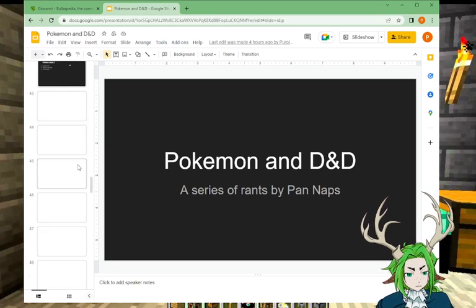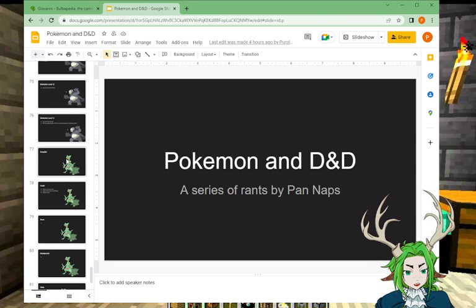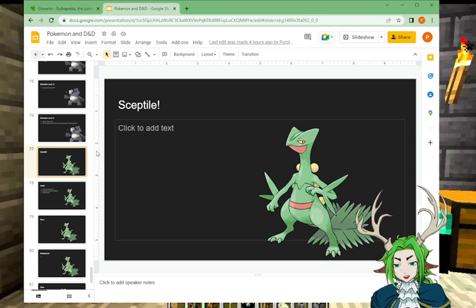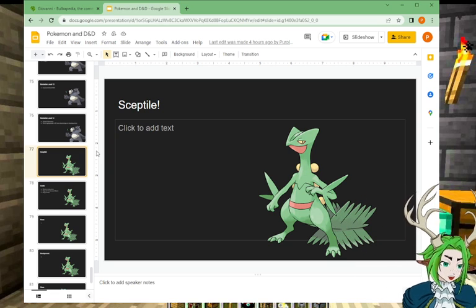But tonight, we're going to be going to our good old Pokemon for D&D. And we're going to scroll all the way to the bottom here. Because tonight, we're doing Sceptile!